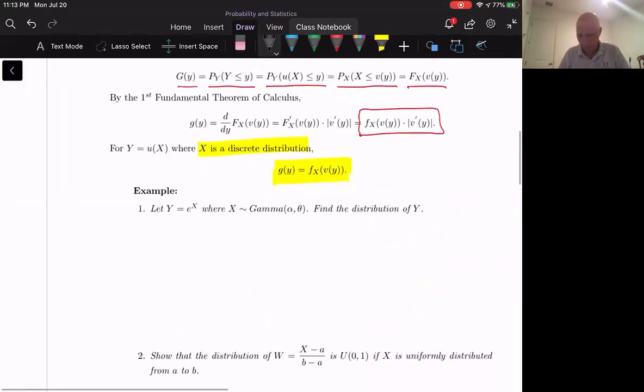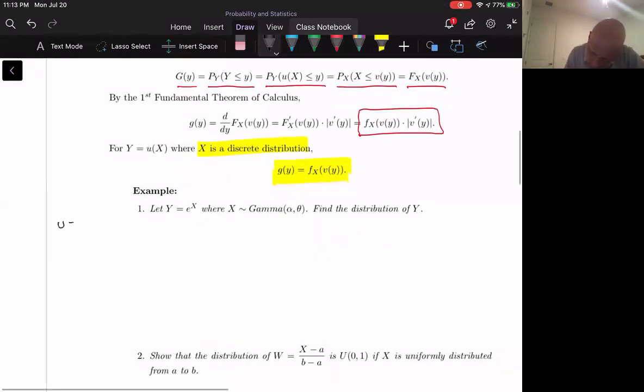All right, so just to use notation that you see up above, we've got that u of x is e to the x. Now, if we take this and we solve for x, we get x equals what? ln of y. Yeah, the natural log of y. Now that is our v of y function.